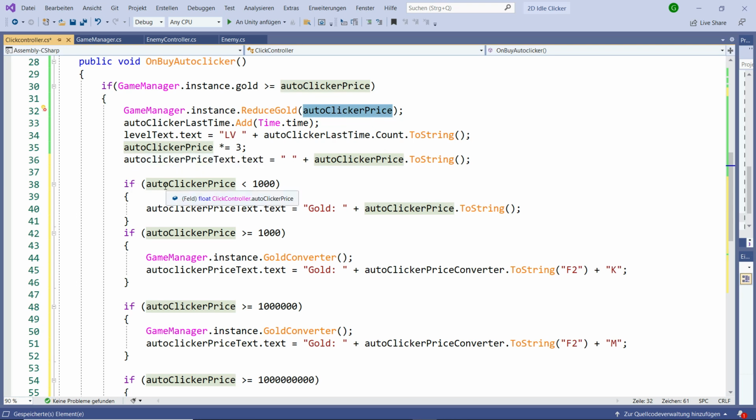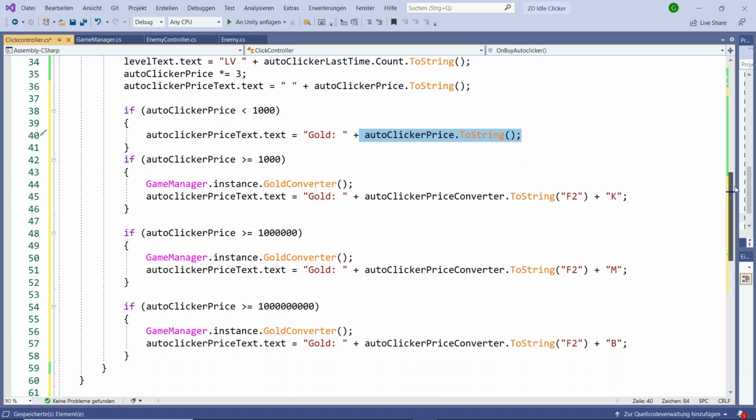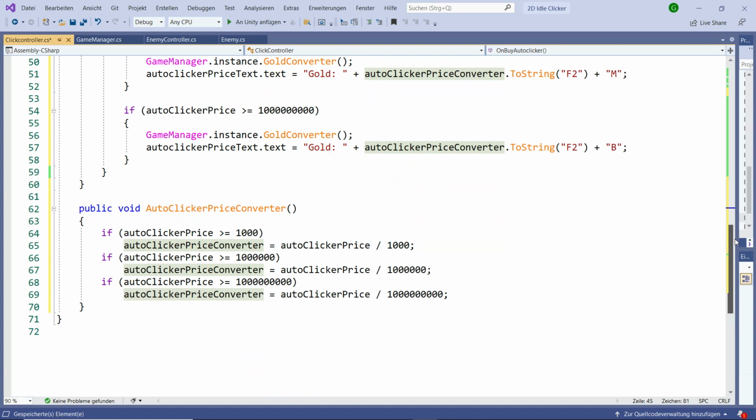I also said if autoClickerPrice is less than 1000, then we want the autoClickerPrice.ToString. Same for when it's bigger than or equal to 1000, so we need to do the same. Here I wrote autoClickerPriceText.text is equal to autoClickerPriceConverter, which we make as a function down here. AutoClickerPriceConverter is equal to autoClickerPrice.